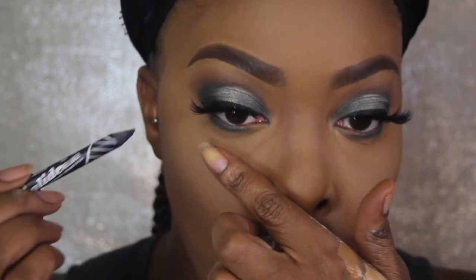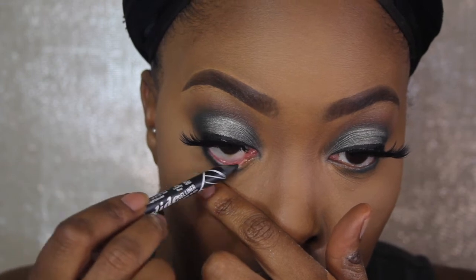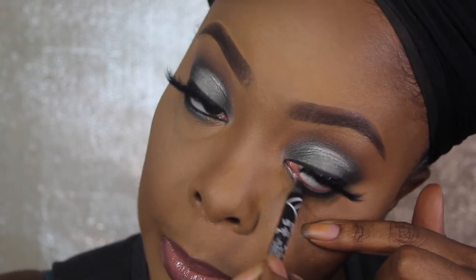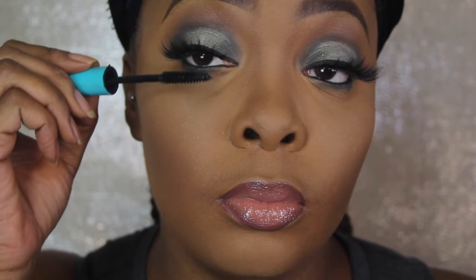And I'm just taking that color Axis on my bottom lid. Not sure if I'm saying that right. If I'm saying it wrong, let me know exactly how to say it. And this is just my LA Girl black eyeliner pencil that I am lining the bottom lid with as well. And I'll go in with my Wet n Wild mascara.